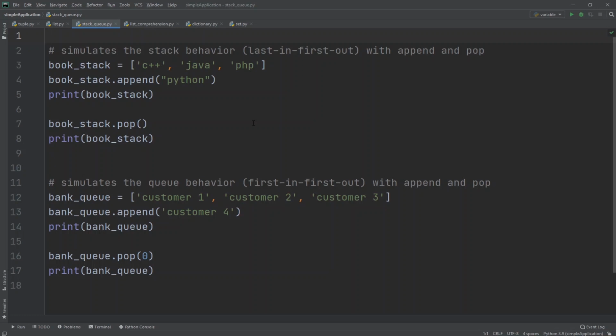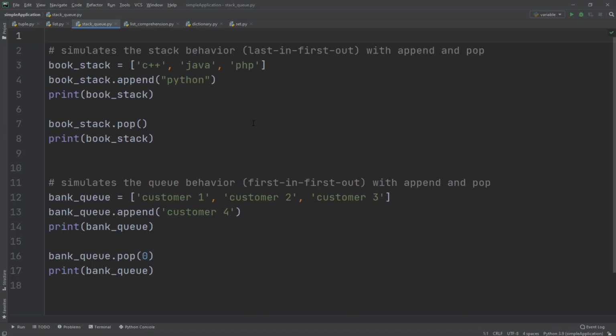Consider a stack of books on the shelf. Now add one more book on top of it, and when you go about retrieving any book out of it, you have to first pick the book that you last put in. On the other hand, queue ensures that the first element added to it is the first one to be removed. So this data structure strictly follows the FIFO principle, first in, first out.